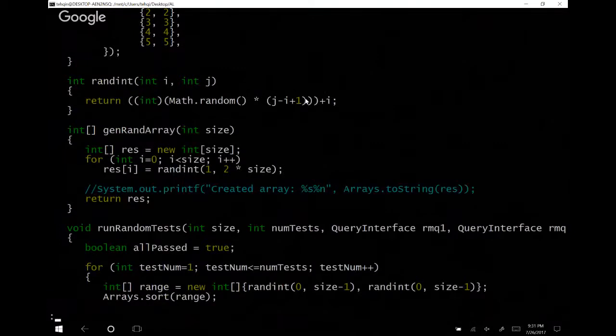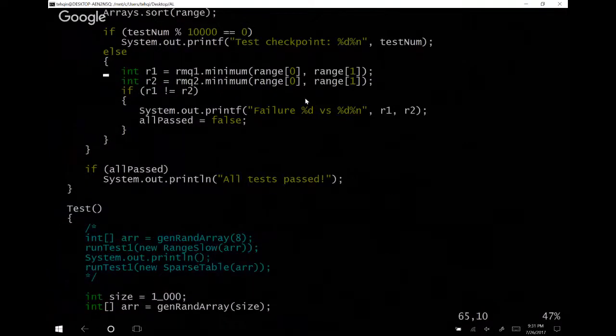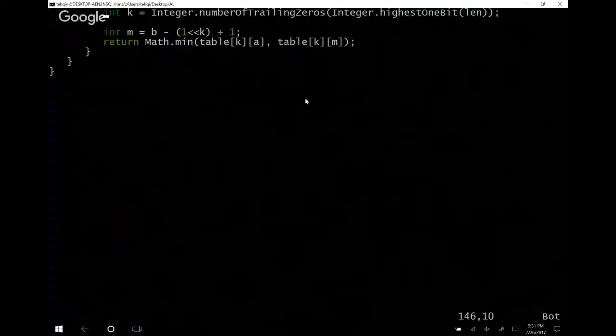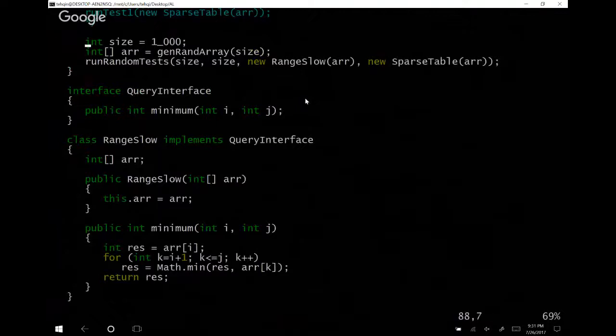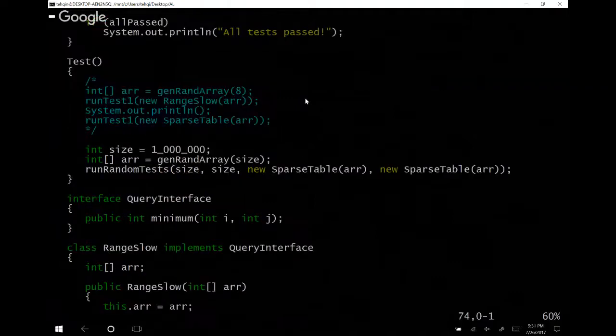So I'll take out this print. We'll just do RMQ on, let's say, 1,000,000. The issue here is I'm going to be making 2 sparse tables of size 1,000,000.